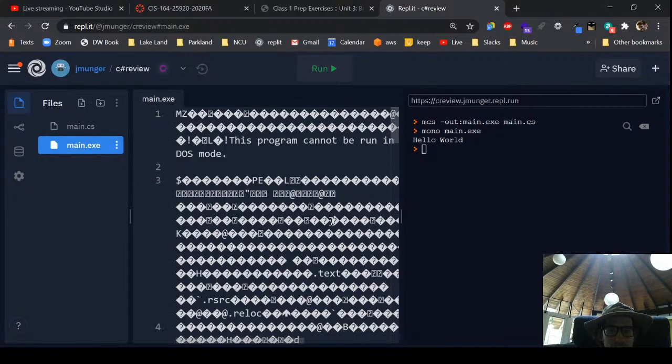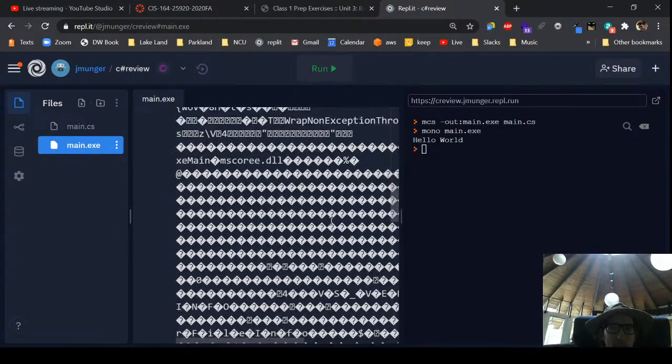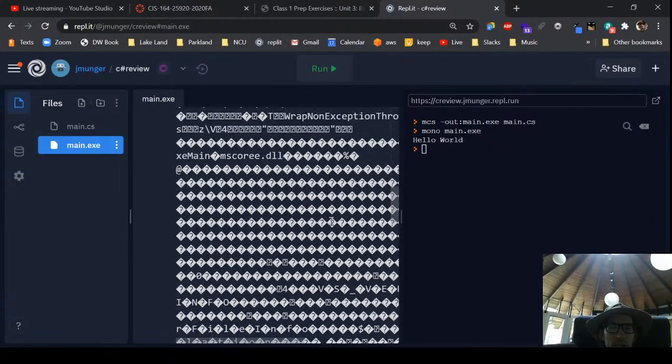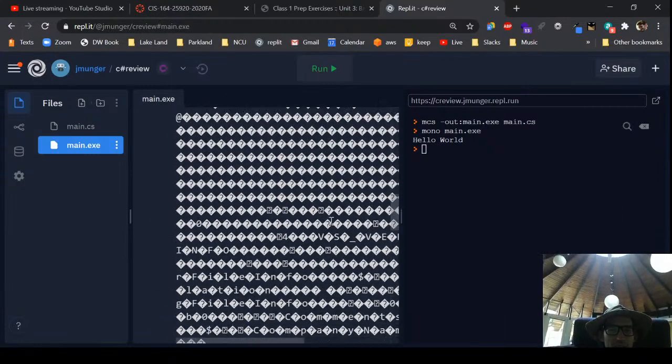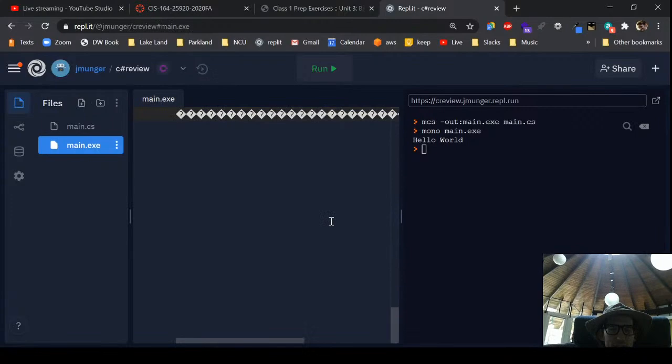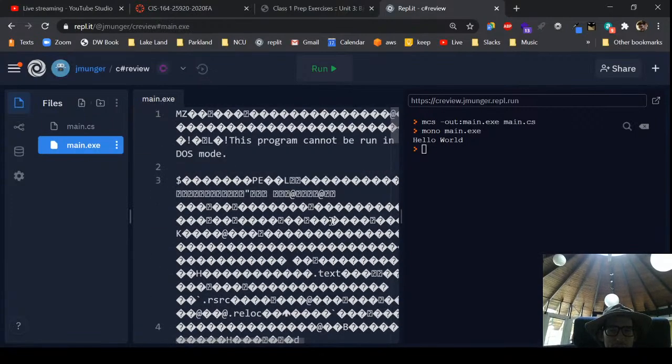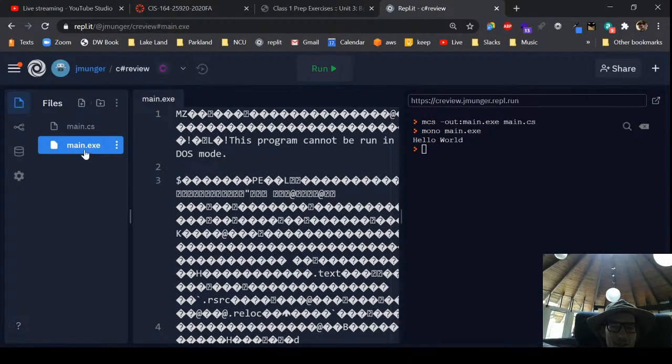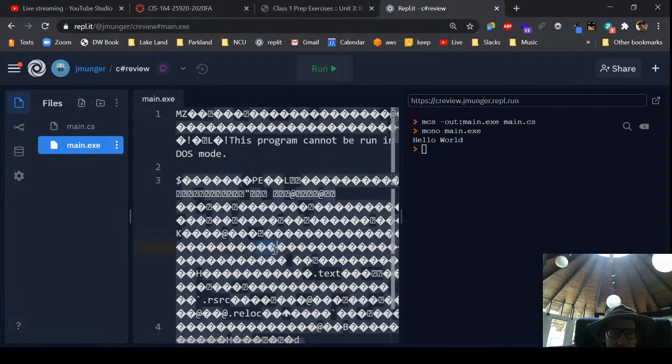All right. So when you use a compiled language and you compile it, it creates a file, and this is the file with the binary code. Okay, and you can see this text editor is having a problem reading this because it's full of zeros and ones, and it cannot interpret them as characters in the text editor. So it's like, I don't know what this is with a diamond, and I don't know what this is with a square. It kind of looks like it's freaking out. Okay, so we just ignore that for now.